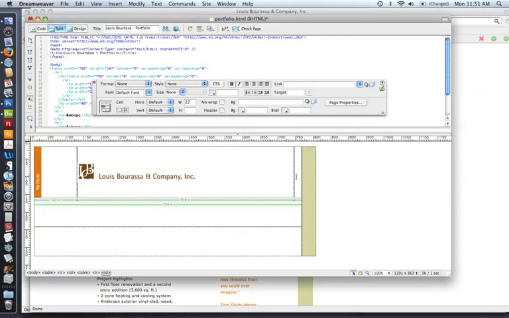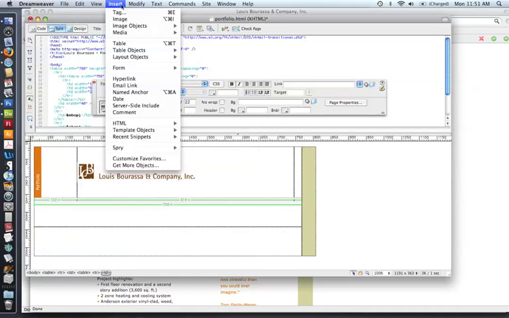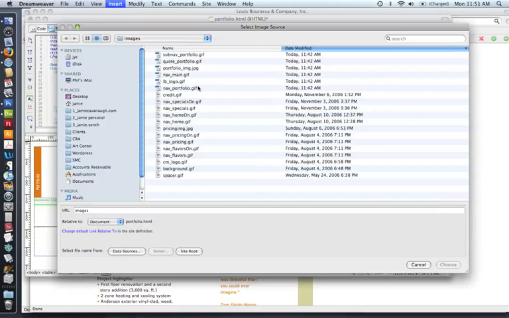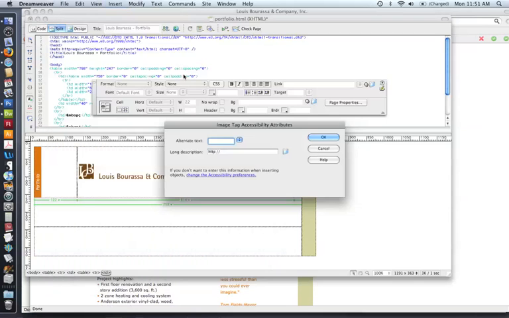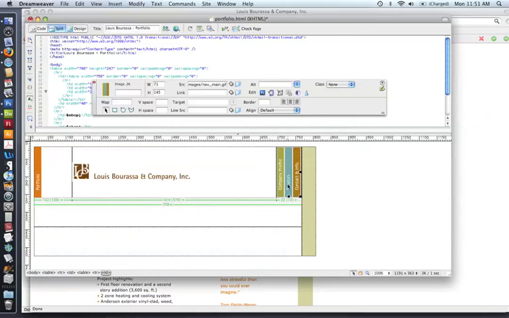Okay, and then finally over in this right-hand table cell, I'm going to insert that main navigation. Okay, all right. So now I've got that all inserted.